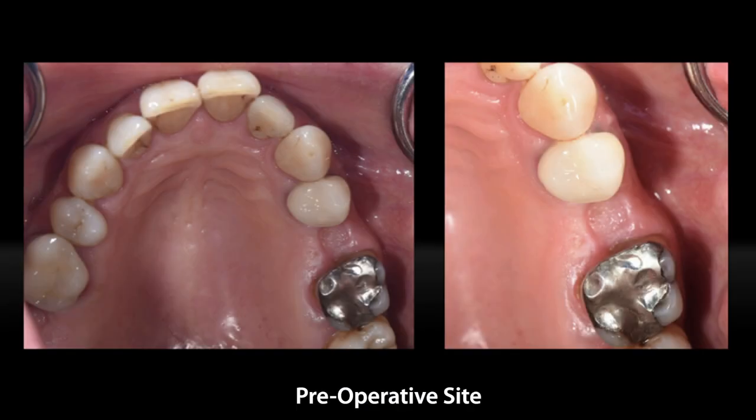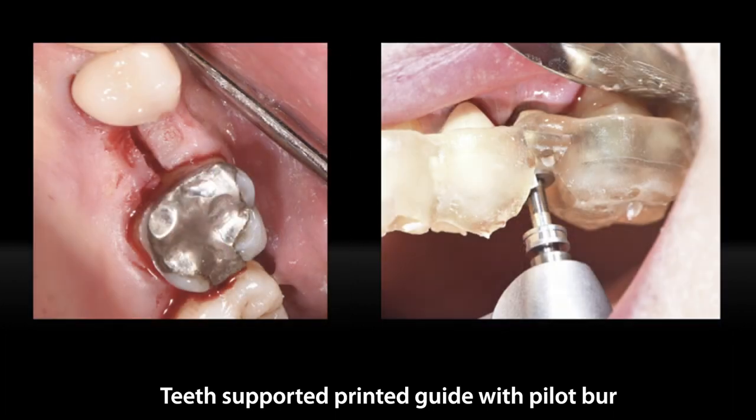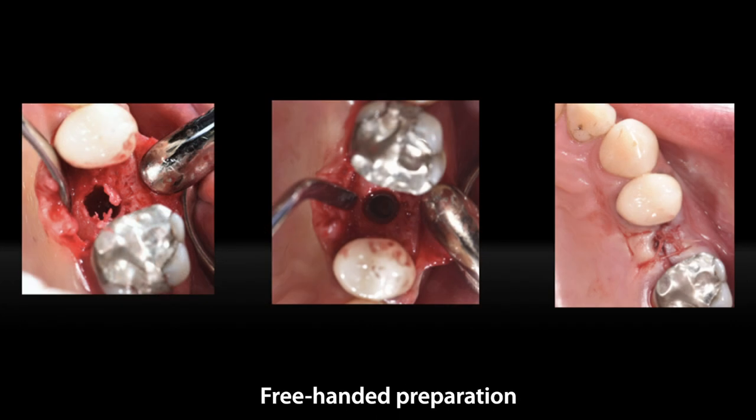This is the patient's pre-operative intraoral photo, and the T-support surgical guide is fitted in place. The pilot drill with a stopper at 17 millimeters, limited crestal incision, drilling using the pilot drill, and then widening the osteotomy using the Bicon freehand implant kit. Implant placement is performed freehand.